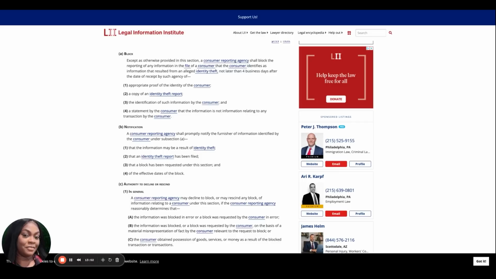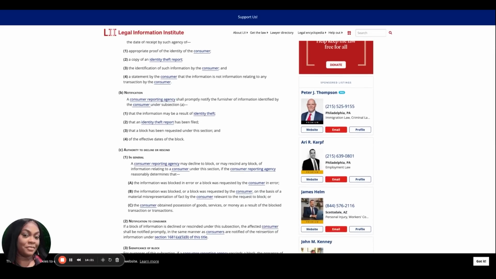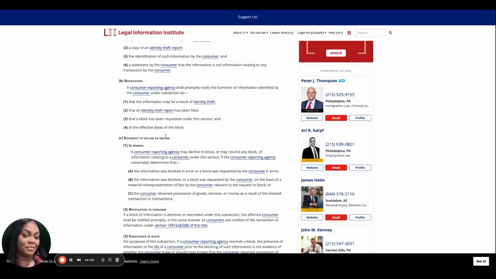And just because they delete those accounts within 4 days, keep in mind that if those furnishers contact them within those 30 days to let them know that this account is not a fraudulent account, they are going to reinsert that information back on your credit report. So do not come on here saying, hey, they reinserted it after they removed it. This law is basically telling you that they can reinsert it. And I'm going to show you where it says it as well.